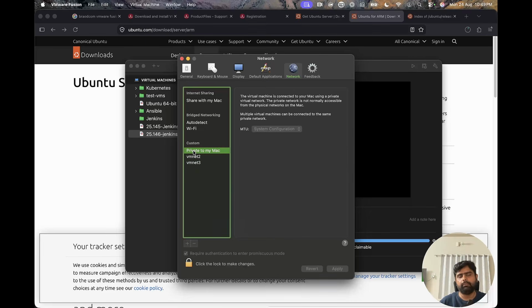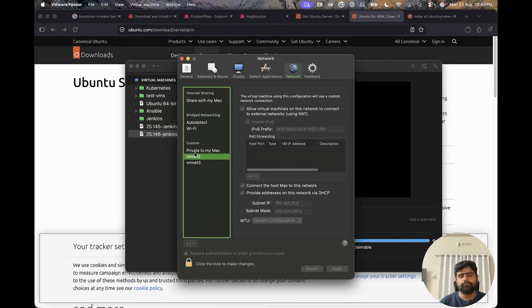And there is a private Mac and Wi-Fi, shared with the Mac. Why I have created them, if you see here, this is grayed out, 192.168.25.0, and here I created 192.168.30.0, and the subnet mask is 255.255.255.0. That means slash 24.